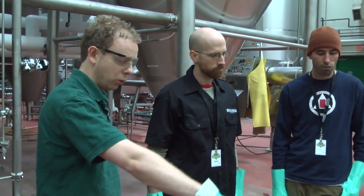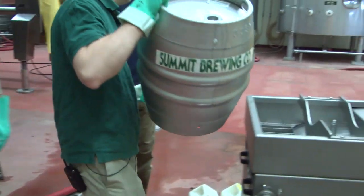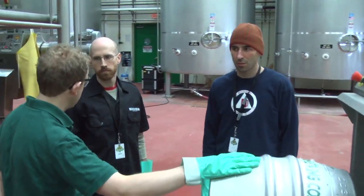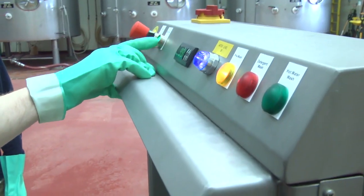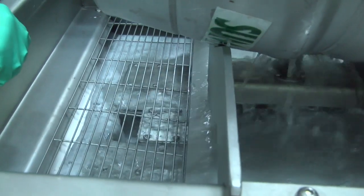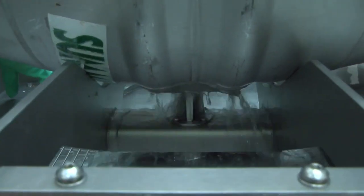So we're going to work with a couple of firkins here today. We just basically pop our firkin on top of the washer like so. What we're going to do is a pre-rinse, caustic wash, and then a rinse at the end. Pretty simple. So we'll fire up. The first pre-rinse goes to the drain. This trap door here with the slide gate leads directly to the drain. Then we're going to recycle the pre-rinse into the first reservoir. Then we're going to switch over to the detergent reservoir and actually do a caustic clean on the cask.